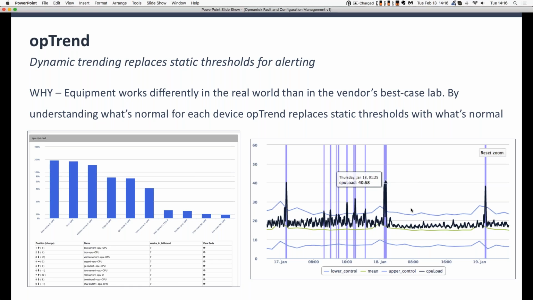And then the purple bands indicate anywhere where actual device performance, or measured point performance, in this case CPU, exceeded that window, exceeded that expected window. So again, OpTrend doesn't rely on device or manufacturer specific thresholds. It's looking at what is normal for that device on this day of the week between a specific window of hours and how well that device is performing. And then OpTrend can actually raise an alert from OpTrend into OpEvents, and it can be responded to in OpEvents.